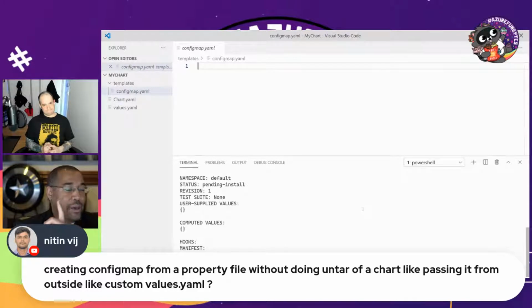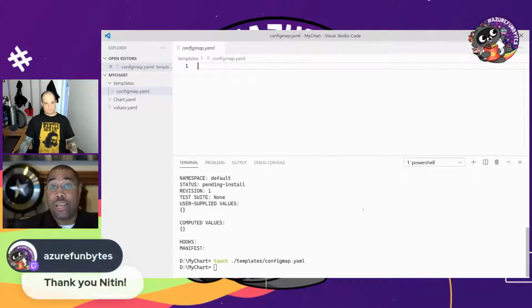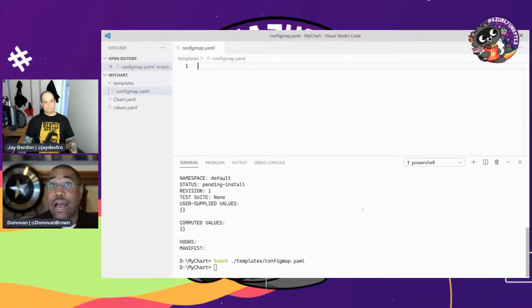Custom values.yaml, I am going to show you how to do that. Sure. So we're going to use multiple of them. So you might be able to use the -f command, which we'll use in a moment. And if it doesn't answer your question, if you say, oh, that's exactly what I was asking, then ask it again for us and maybe give us a little bit more detail. We might be able to answer that specific question for you. But at one point here, I am going to add an additional file that's not values.yaml and override values in that file with the additional file that I'm going to provide. But we're definitely going to get there.